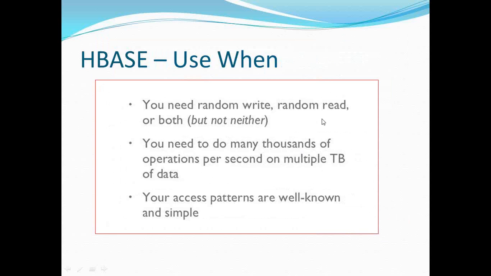Okay, now some key guidelines of when to use HBase. It says that when random reads and random writes are there, either you need both or either of them, it helps. You need to do thousands of operations per second on multiple terabytes of data. So that type of volumes are we looking at.